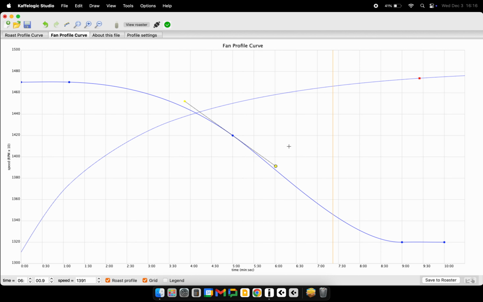We do also have a few tips and tricks for the fan curve. If you're wanting to try some variations with the fan profile and you want to start with a broader exploration, you can delete all but 3 points and move them into different shapes to try different styles of air movement.